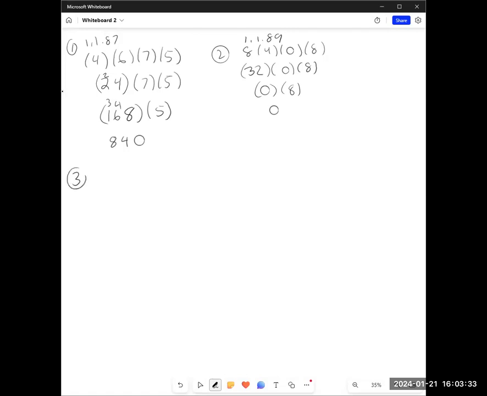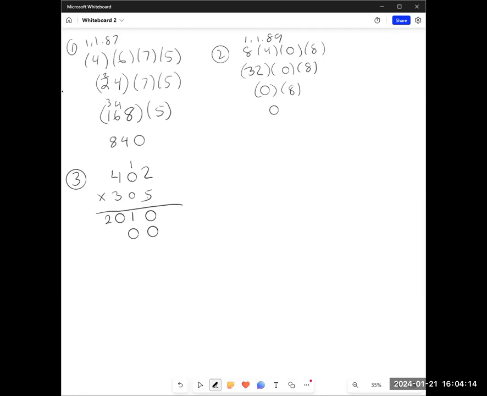Next one here asks us to multiply a 3-digit number times a 3-digit number. And they want us to use this method here. So 5 times 2 is 10. 5 times 0 is 0, plus 1 is 1. 5 times 4 is 20. Now I'm done with my ones and I'm sliding over to my tens. And 0 times all that is 0.